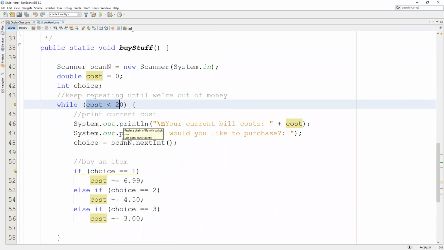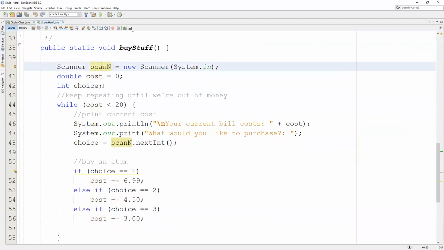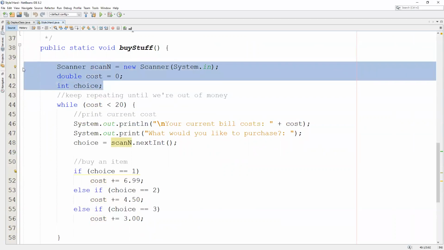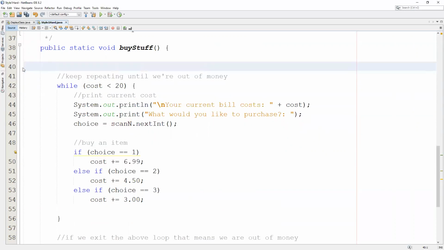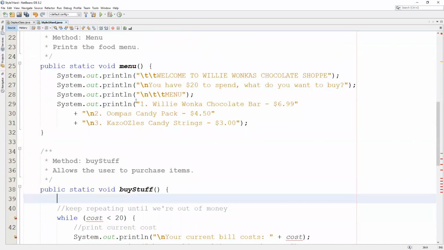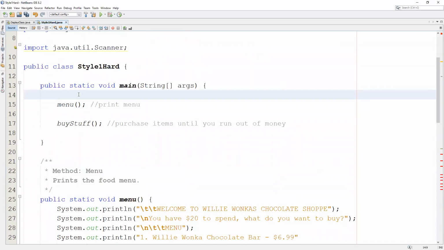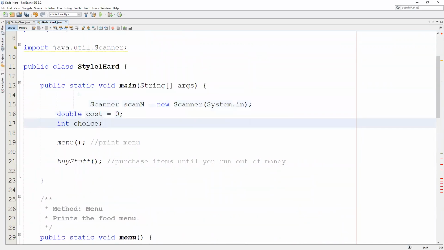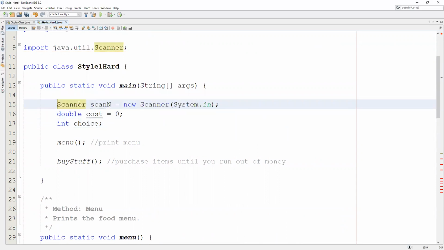Now notice that I declared all of my variables and even my scanner within this buy stuff method. An important factor that you need to realize is this: let's say I created all of these variables within my main method, scan and cost and choice, three variables which were very important to my buy stuff method.